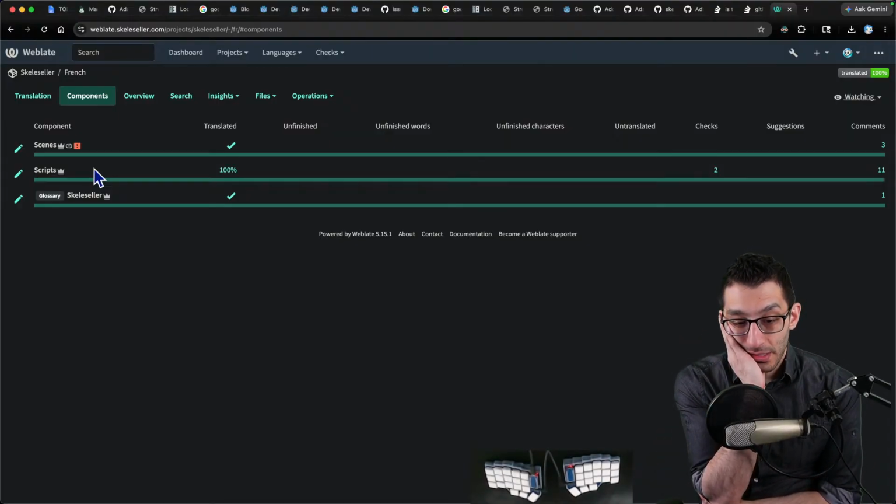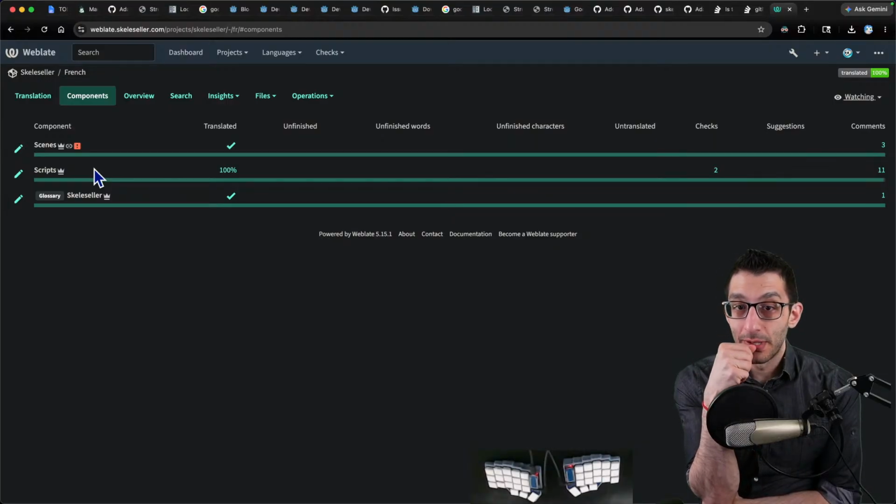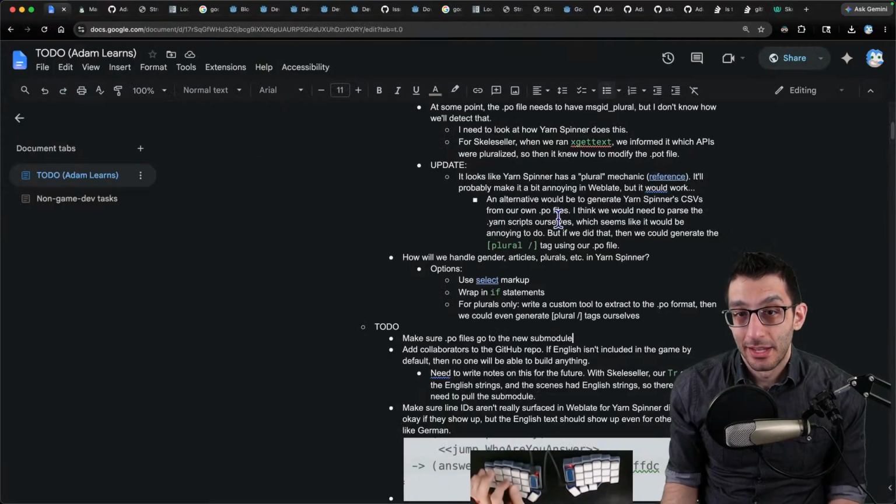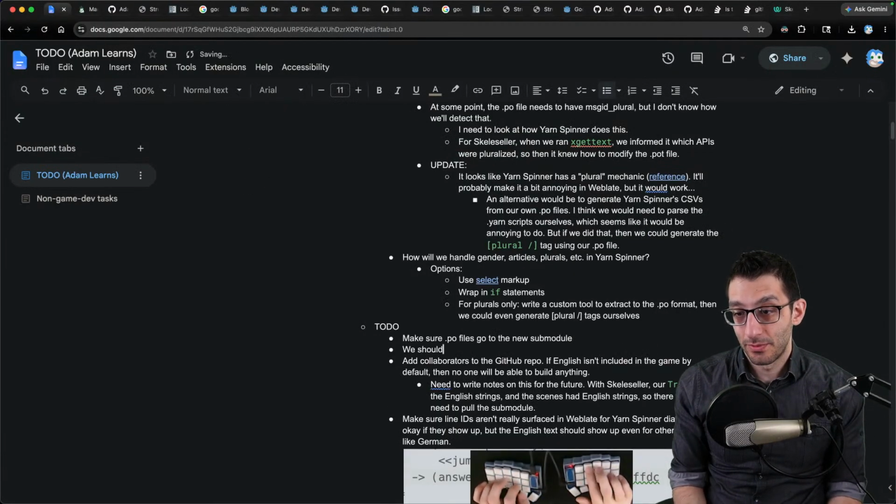Oh, wait a sec, though. I don't generate the scenes. Godot does. All right, and also we should probably have my custom tool call the generation functions from Godot.